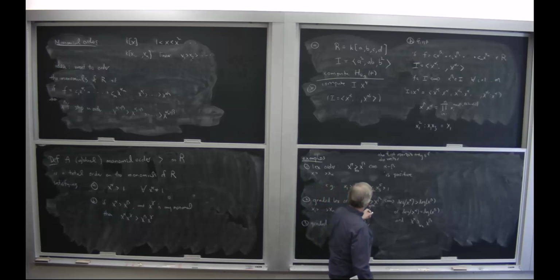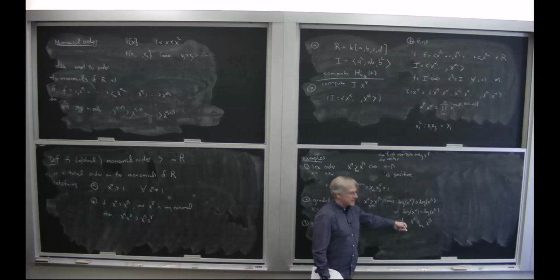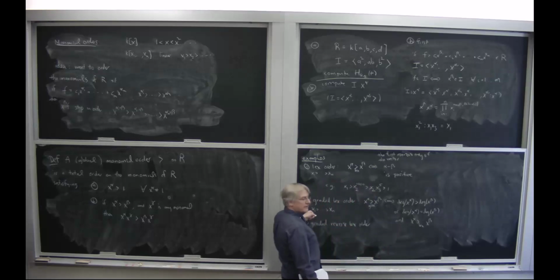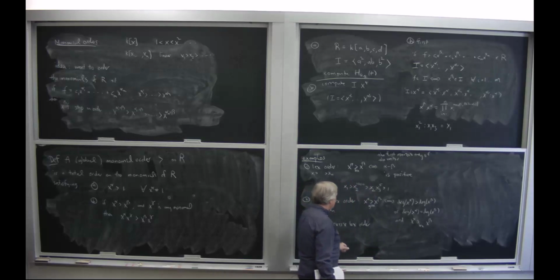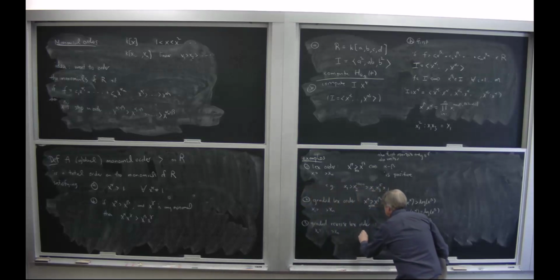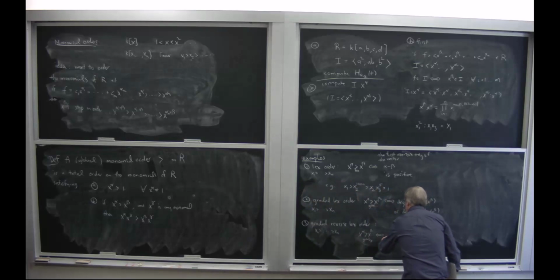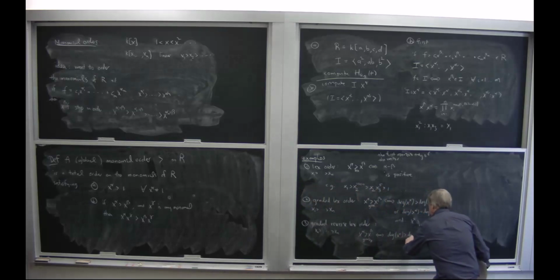Now, normally all I would have to do for graded would be do this and then take the opposite of this. But that gives me an order where xn is greater than this. So I want to switch it around so that x1 is still greater than up to xn like this. And what this says is that x to the alpha is greater than x to the beta in Gröbner order if and only if the degree of x to the alpha is greater than the degree of x to the beta.